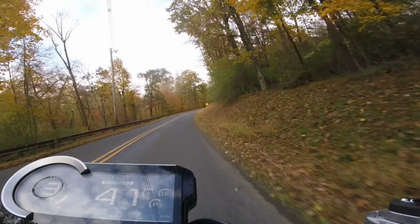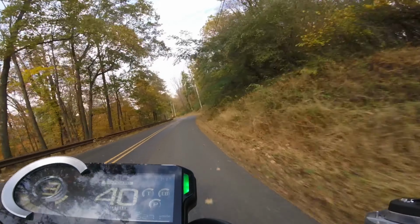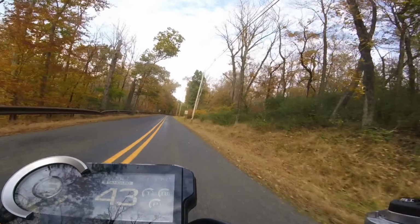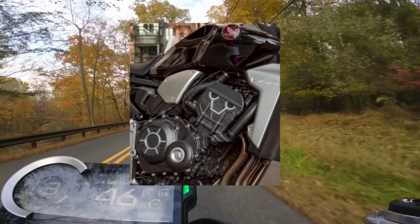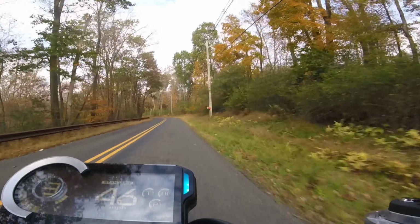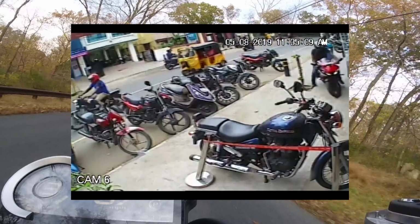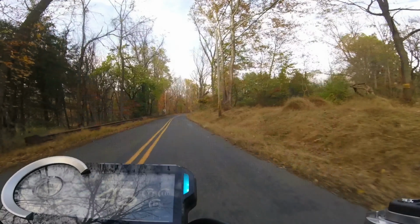On paper, this bike is pretty light, only 470 pounds wet. And when it's in motion, it's incredibly nimble and super easy to ride, at any speed. This light weight can be deceiving, however, because most of it resides in the big inline 4-cylinder engine and the fuel tank, both of which sit very high on the bike's center of gravity. What this means is that any static maneuvers, like duck walking the bike into a parking spot, for example, can feel very top-heavy and sketchy.